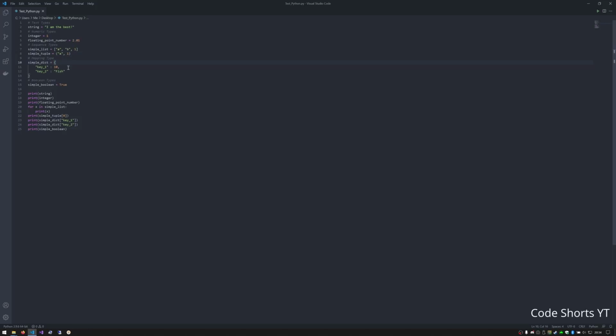Now, moving on to a dictionary. This is a mapping type. Basically, this uses a key and an answer pair to reveal data. So, like here, I have the first key set using a colon to the integer 10, and because I have another key and answer pair, I put a comma behind it. I set key number 2 to fish using a colon, that is a string, the word fish, and because that is the end or the last key in the dictionary, there is no comma behind it.